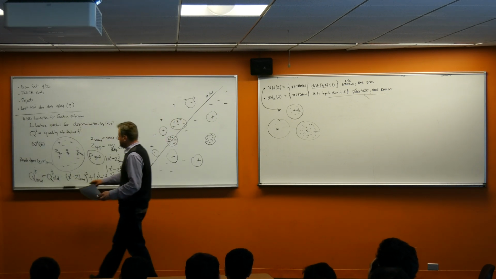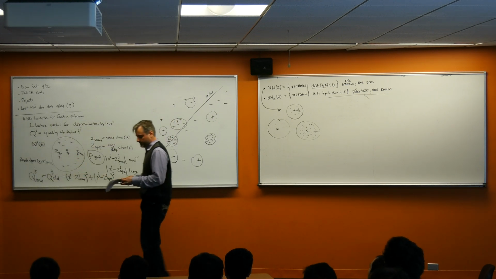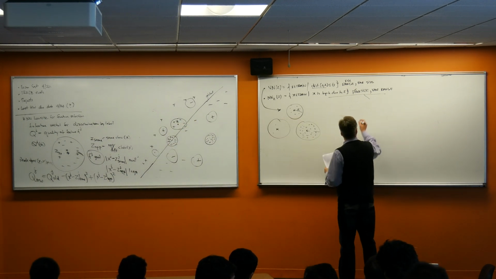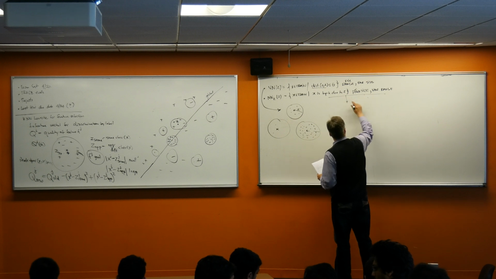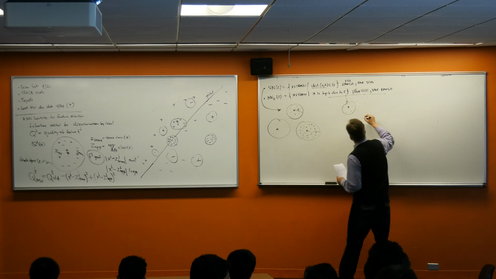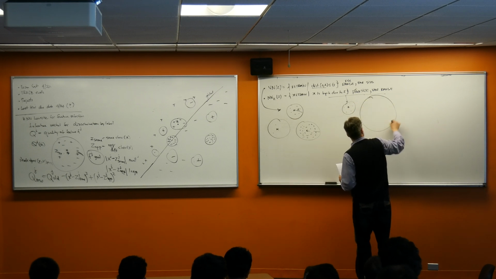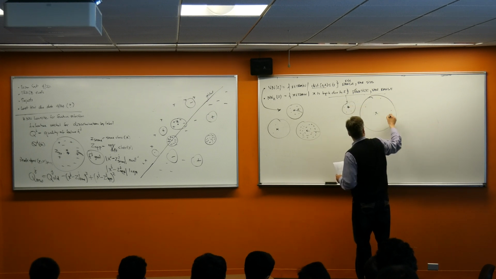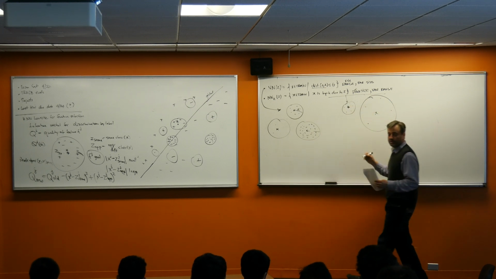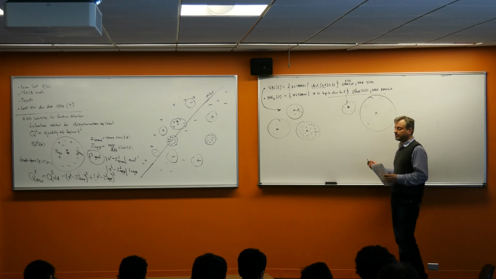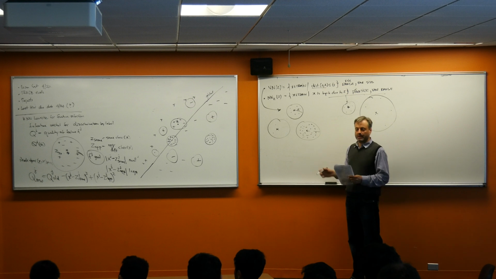Back to this, I'm doing it in this way because the nodes are in this order. In here, I erased this by mistake. Let me put it back. Here's one notion that this guy had 5 points, right? And then we said it's possible that a different point has 5 neighbors, and I need to create a much bigger neighborhood for it. That was the second option. I would like to introduce a third option.